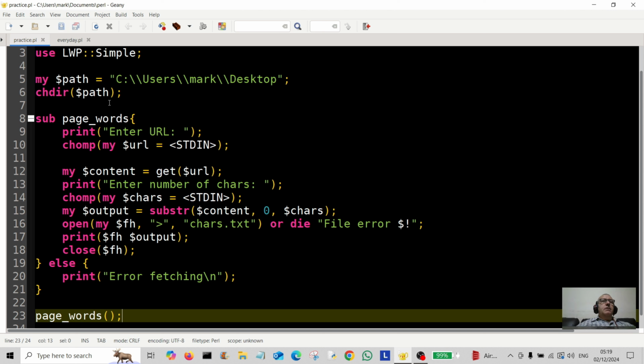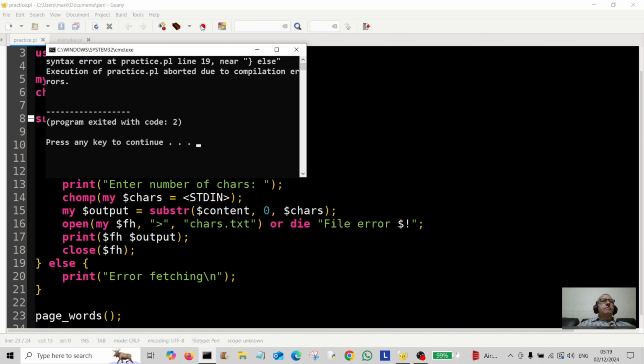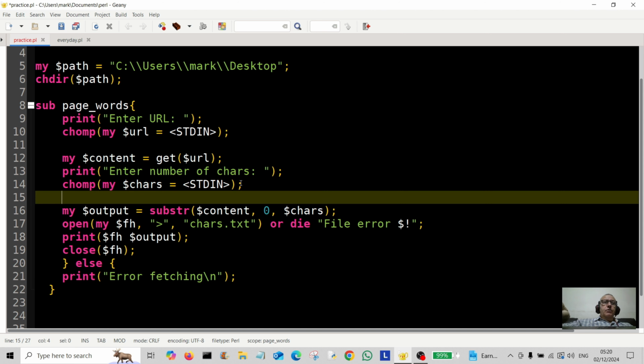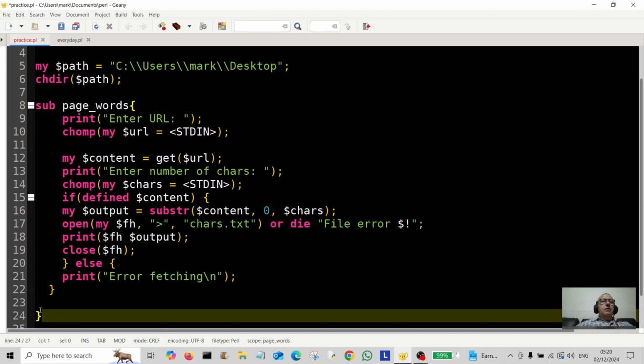Right, let's just run that. Okay, yeah, I thought I had an error with the program. I forgot to do something here, which is very, very important. What I should have done is if defined scalar content, and we're going to create another curly brace there.